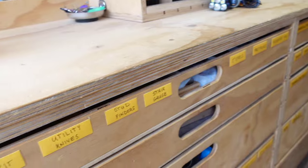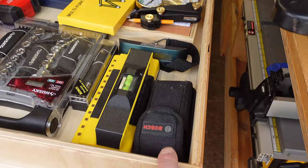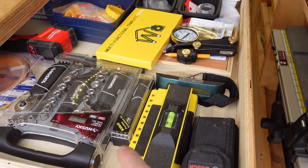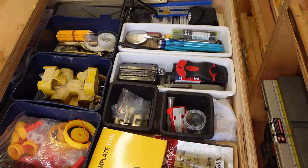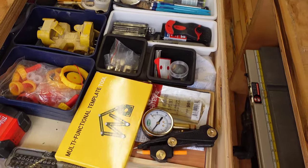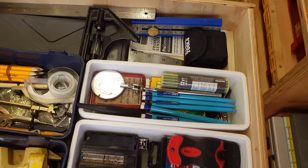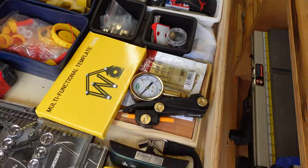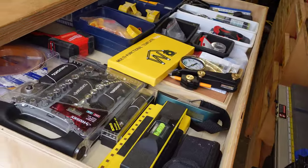I'll just open the prime real estate drawer, show you what's in it. Alright, so here you go. Here's the prime real estate. These are things I would grab and go with, especially the laser tape and the stud finder, but everything else I do grab on occasion. And so you can just see generally that the drawer is organized. It's not uber organized, but it's organized and it has a lot of stuff over there. So there I have some straight edges and some marking tools, things like that, extra blades. And that would be indicative of a lot of these drawers. Not that they have this stuff, but they are organized.